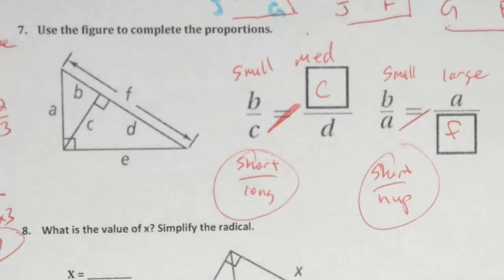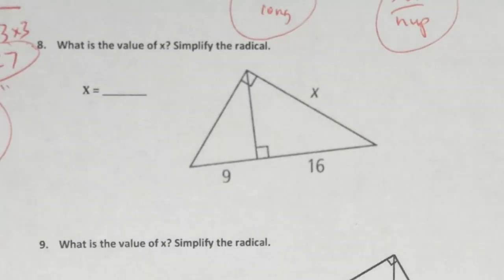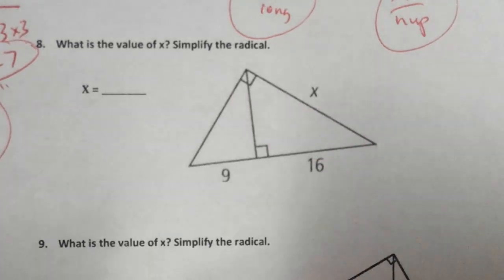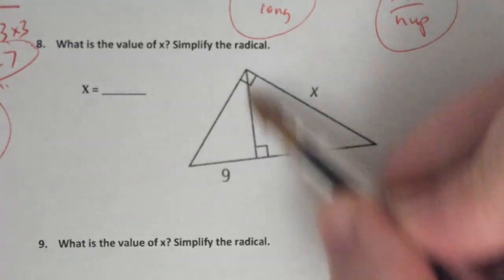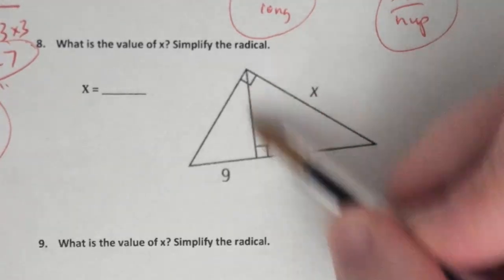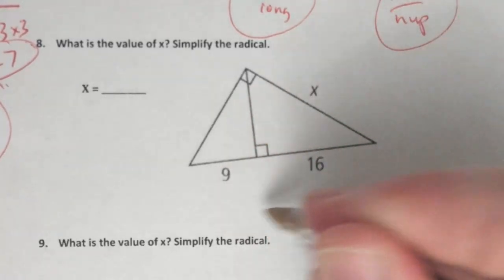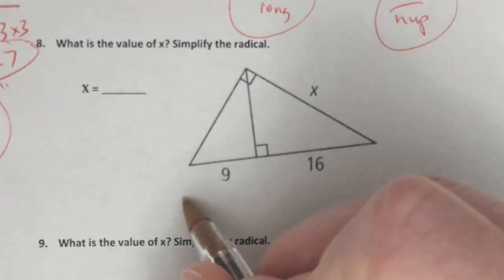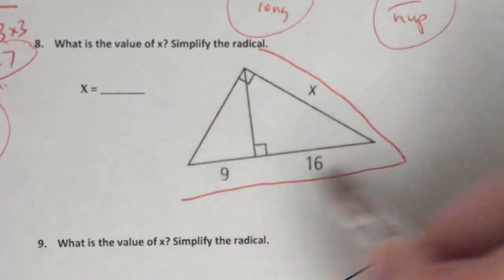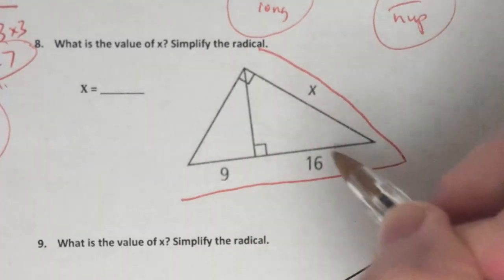Okay, cool. And then number 8. All right, so on number 8, we need to find X. Is this heartbeat or boomerang? To know if you're doing heartbeat or boomerang, is that middle line labeled with anything that we need? Nope, that doesn't. So it's going to be boomerang. For boomerang, you always start with the big hypotenuse. So I'm going to do this big hypotenuse over this side. Basically, it's hypotenuse over a side, and then you backtrack.